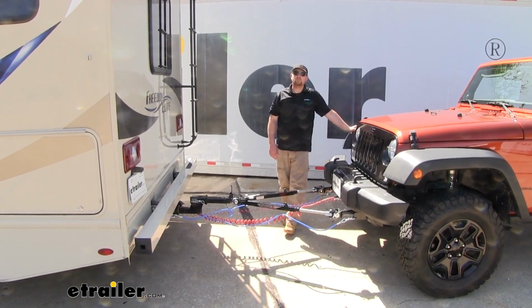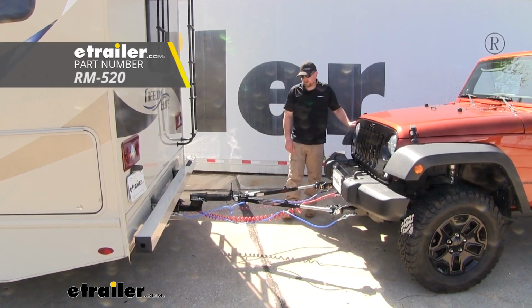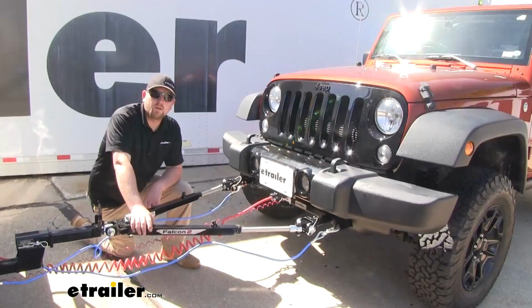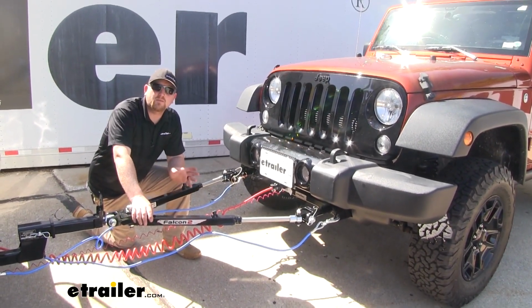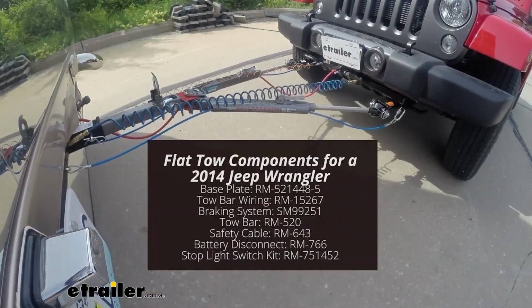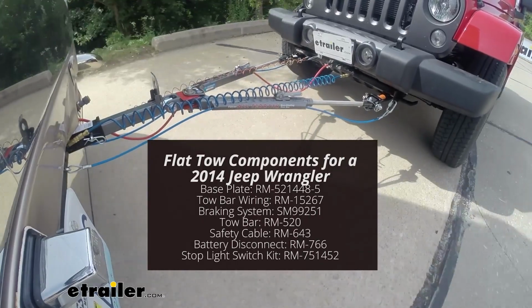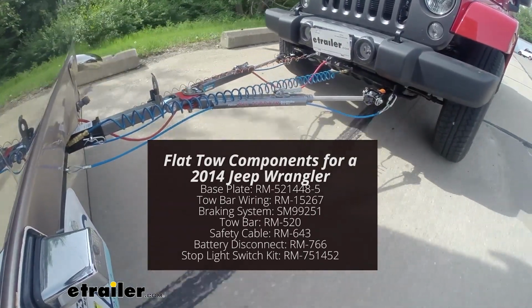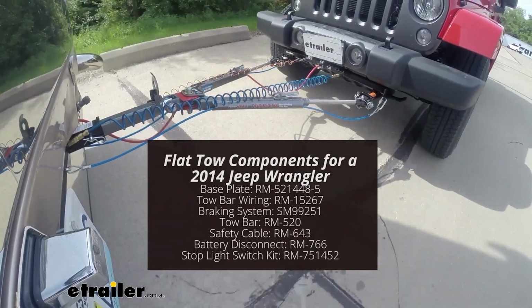Today on our 2014 Jeep Wrangler, we're going to be taking a look at and showing you how to install the Roadmaster Falcon 2 tow bars. Now keep in mind, our tow bar is just one of 7 components needed to flat tow our Jeep. The other components are going to include a base plate, a braking system, safety cables, diode light wiring, a brake light switch, and a battery disconnect.